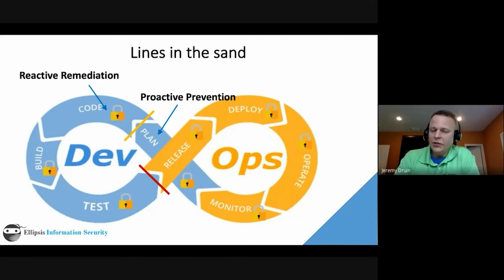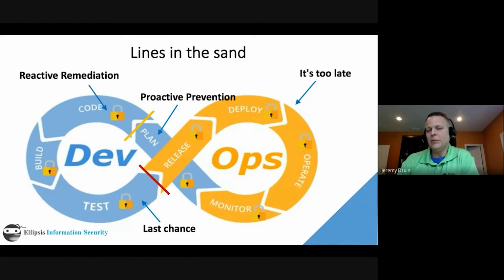The other line, which is even more important, is the line between the dev phase and the ops phase. This is our last chance to fix the issue at all. If the security problem crosses that line, we are now putting a vulnerability out into the production environment. And at that point, it's going to be a matter of luck as to who finds it first. Is it going to be us, or is it going to be somebody else? If a security problem makes it over here, it really is too late. We're going to pay the maximum price to fix it, and that's in the best case scenario where we happen to find the problem before somebody else does and takes advantage of it.